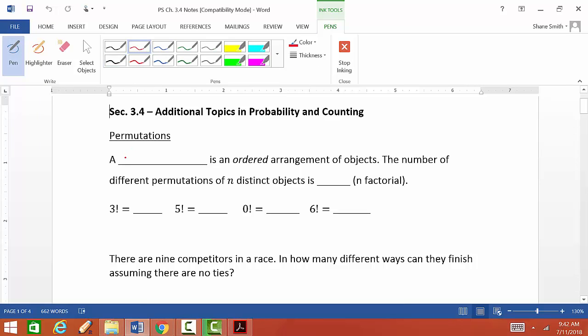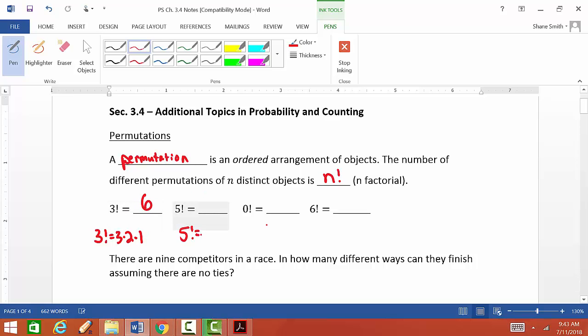So first of all, for permutations and combinations, a permutation is basically an ordered arrangement of objects, and the number of different permutations of n distinct objects is denoted by n factorial. That's not an exclamation point, even though it looks like one; in math we call that a factorial. You may or may not have seen this before. For example, if I want to find out how many ways I can rearrange 3 objects, 3 factorial is 3 times 2 times 1. So we take the number and multiply by all of the integers that come before it down to 1, which is 6. So 3 factorial is 6.